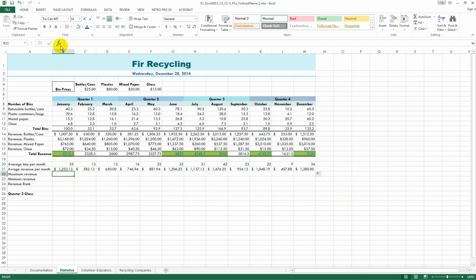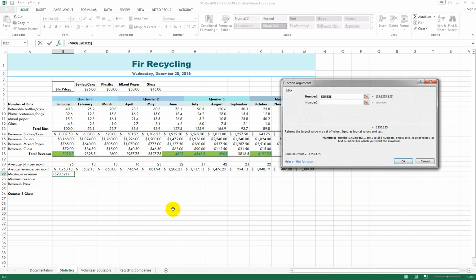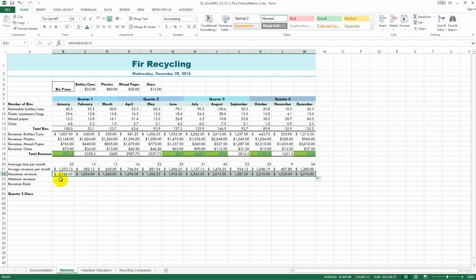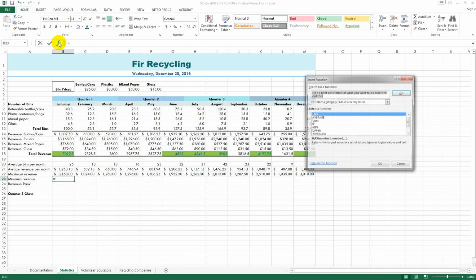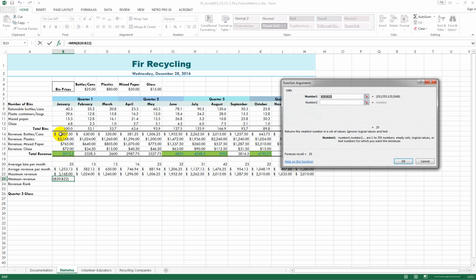We use the maximum on B22, B14 to B17. And for the minimum, function minimum, we're going to do the same thing.